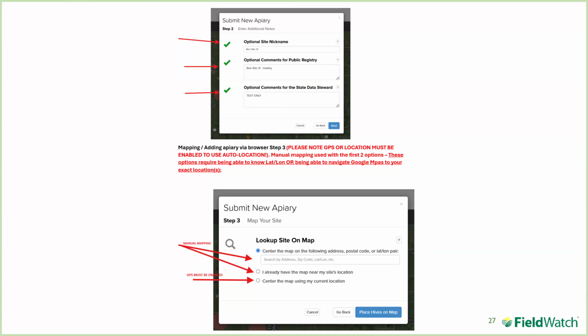But if you're working on a mobile device, or let's say you've got a laptop and you're wireless and you're out in the field, you can say center the map using my location, and it will find exactly where you're at. Some of this is a little bit difficult to take a look at from this standpoint, but when you're in the system, it will really be extremely intuitive. And the nice thing is Sydney has already mapped a few bee locations, so she's very familiar with it.